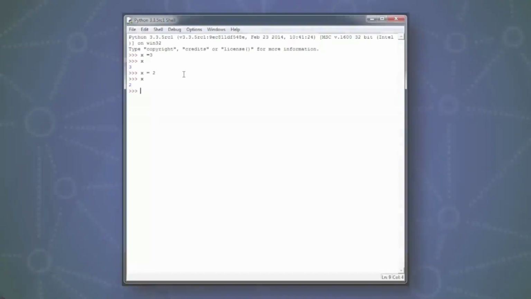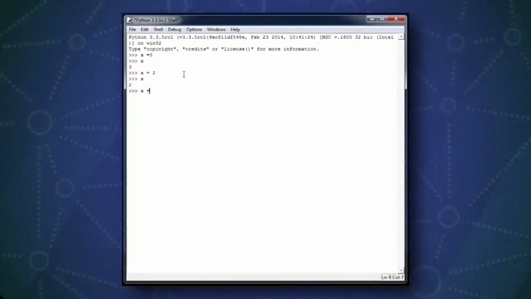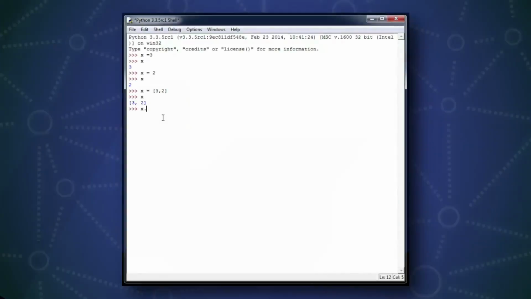So, going back to our first example in Python, currently x equals 2. But we wanted a way to assign 3 and 2 to x. To do this, in Python we would write x equals open square bracket 3, comma 2, close square bracket. So now, what does x equal? This is a one-dimensional array. I can add values to the array, and I can also amend what we have entered inside it. So if I wanted to add another entry, I would type append. Append here allows me to add a value to the end of the list.